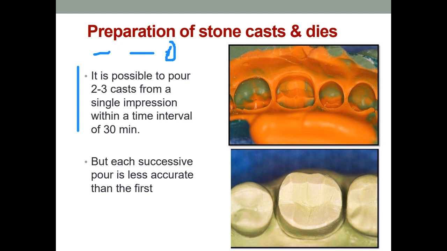So it is always better to use a second or third cast to check the fit of the crown. Once the crown fits on those casts, we can check on the first cast, which is the most accurate cast. So that's why 2 to 3 casts are needed when you are making a crown. That's why we choose a material which allows us to make 2 to 3 casts with the same impression. You can see here the cast having a clear margin, and we can record beyond this also. So this is the beauty of the impression.